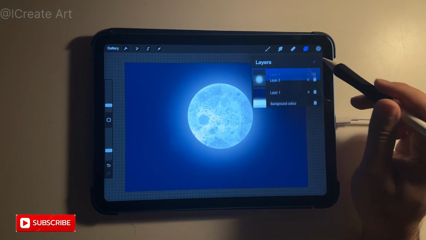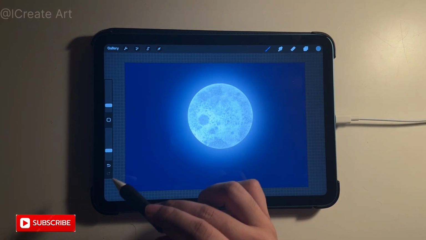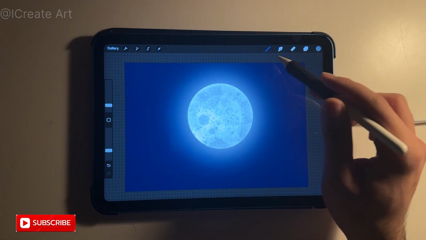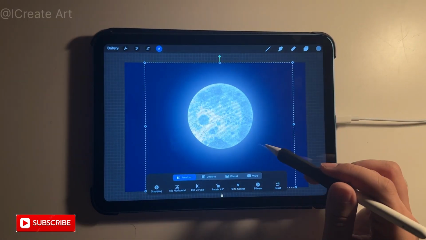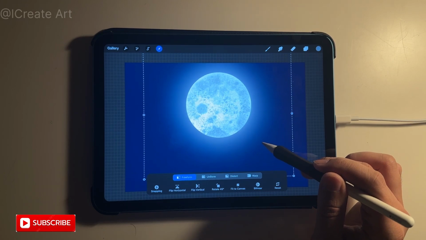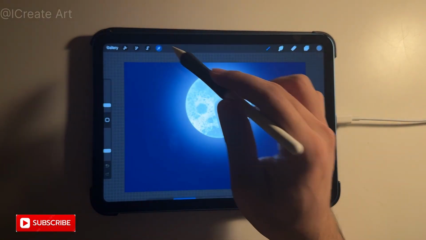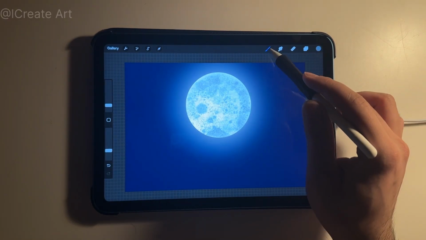Like this. We create a new layer on top, and now I'm going to make the branches, like the bushes that are going to cover the moon. But what I can do first is I can move the moon. We select the layer, we go to the selection, we can move it a bit upwards so that the branches kind of cover the lower part of the moon.